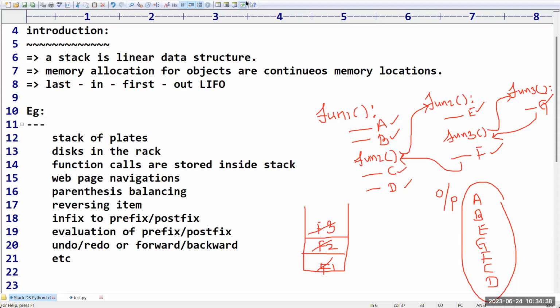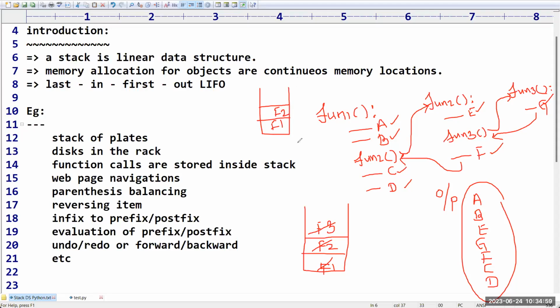See here these function calls. Whenever we have a function one, it will maintain a stack. Inside that, function one will be stored. If it is calling another function, then only the control is moving, right? So there it is going to maintain another function call here. So those function calls alone it will maintain inside the stack, sir.